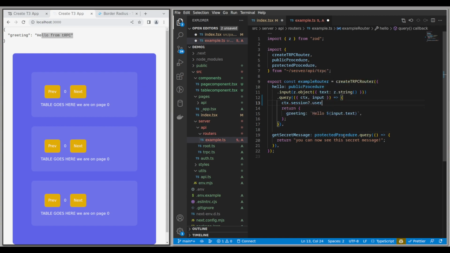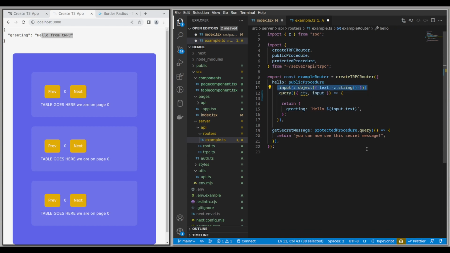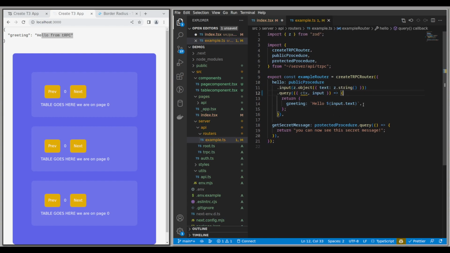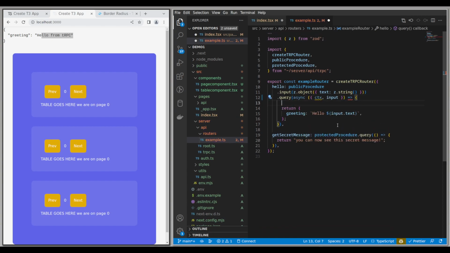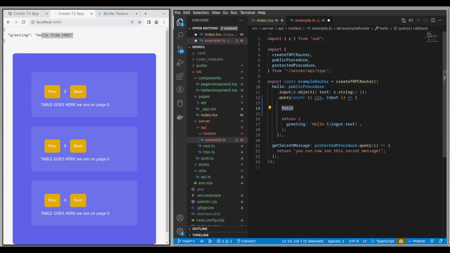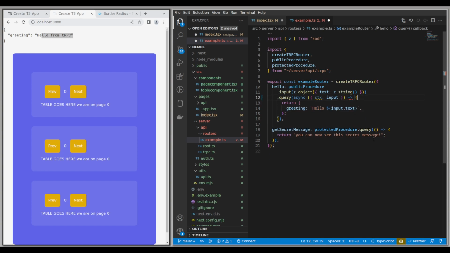Let's see what's in here, user dot, and you've got email, image, all that stuff, right? Same on this one down here. And you can see this input is optional, so you can totally delete it, but then you won't have input and can't use that one, right? Yeah, so you can also make this an async call and do your fetches from here to other API servers or your SQL queries, Mongo database, anything that you want to do with data that might take a while, whatever processing that you have to do to send it to the app, right?